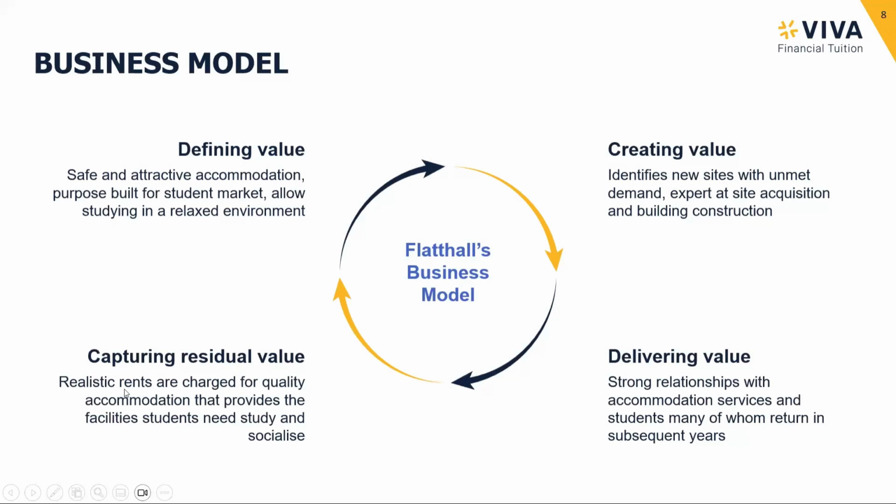It's high quality and therefore rents are not cheap, but students find them value for money and are prepared to pay them. So by being high quality, Flathall can set a high rent, I suppose we'd say, but that's fine because students are happy to pay for it because it represents quality to them. So by keeping up that reputation, that's how Flathall can generate those profits. Now, of course, in the exam, anything that might threaten that reputation would be a risk and a problem.